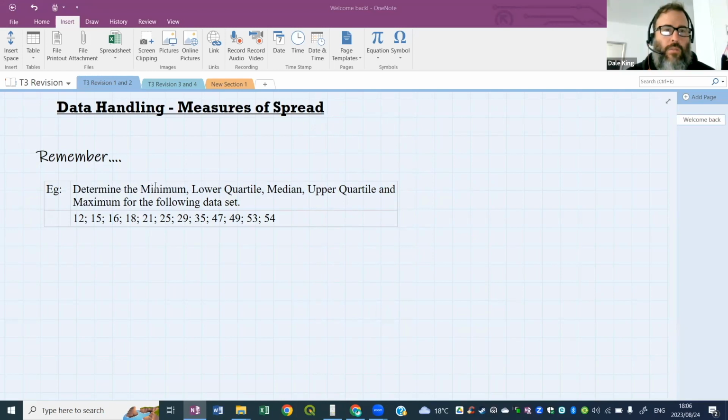Here it is. It says determine the minimum, lower quartile, median, upper quartile, and maximum. There's one measure of spread that's not mentioned in that question. Who can tell me what it is? Another measure of spread that I think you got on Tuesday. I think there is a question on it tonight, but it's not mentioned in this question here. Another measure of spread, not central tendency. There's another measure of spread that often gets taught with those measures of central tendency, mean, median, mode.